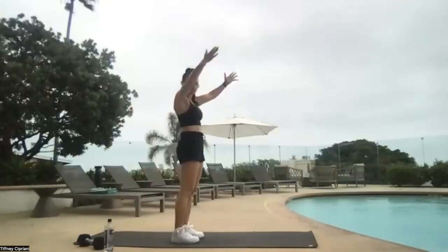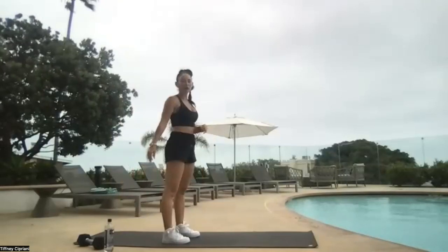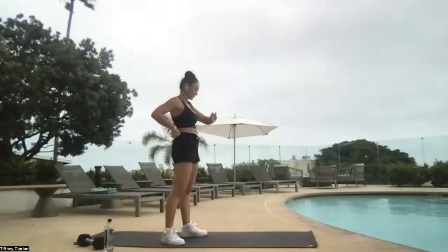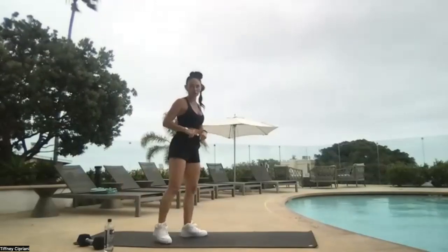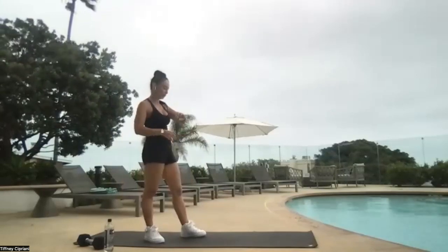With that drop, you're going to start on the tiptoes, arms come up tall. We're going to swing the arms down quick and drop into that squat. We have 10 of those. We're starting in 15 seconds. It's 6 minutes long. Take breaks in between if you need it. Skip the active recovery if you need to.